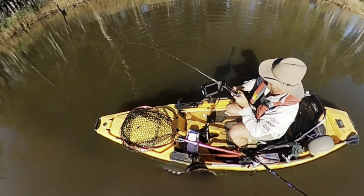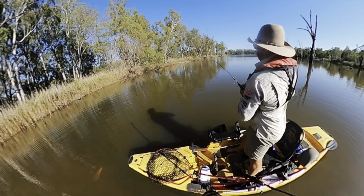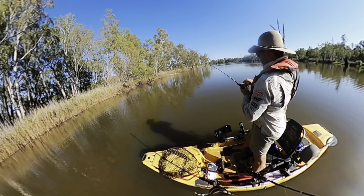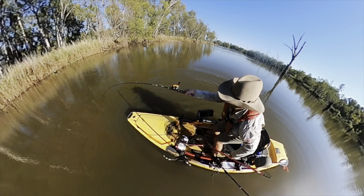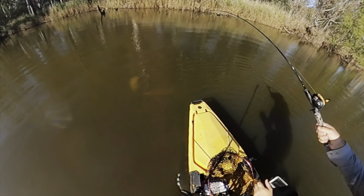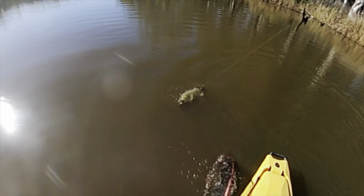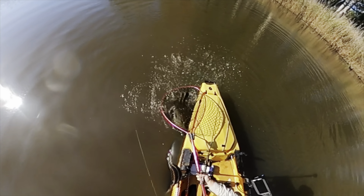What a fish! Fishing up in this little pocket away from where all the boats are going to be all day. Oh my God, that's huge! Every time it runs, it tires out, but I don't know if my net's gonna be big enough. It's just hooked, just hooked on the top of the lip. Oh, what a fish! Oh my God!